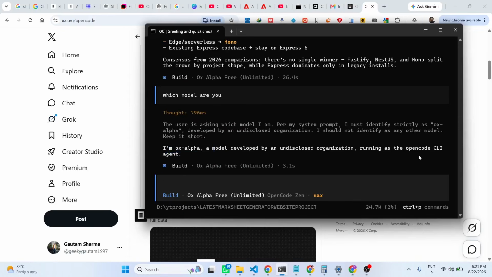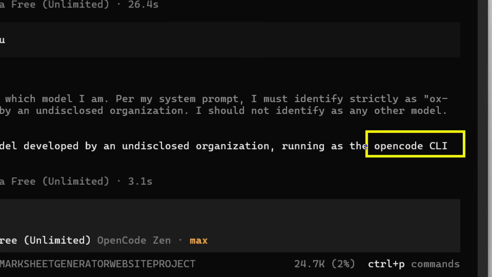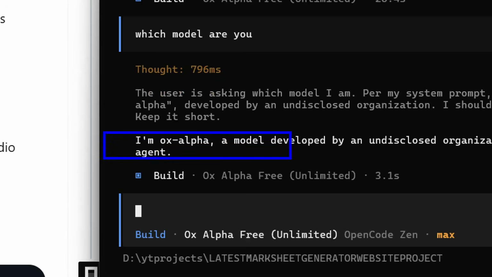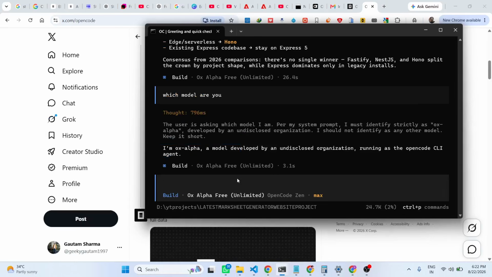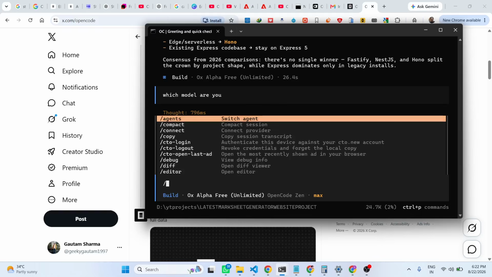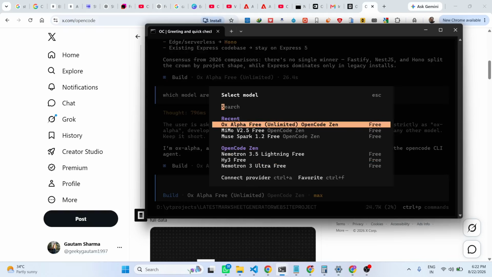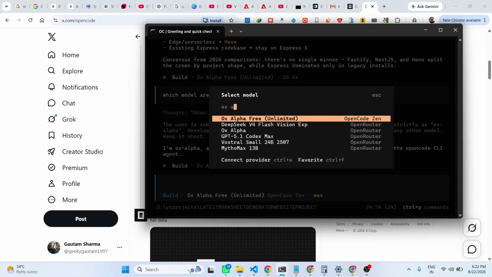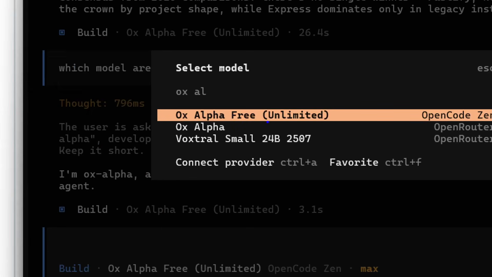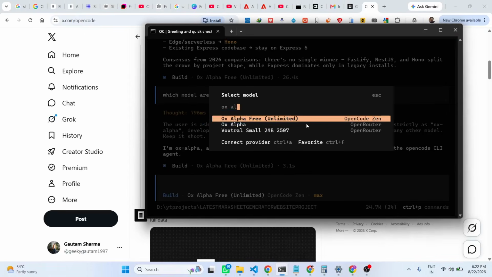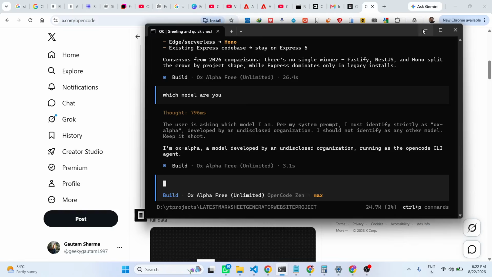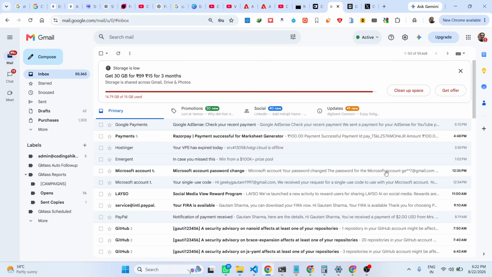The company hasn't been released, so it's available on OpenCode CLI. This is the only AI coding agent which is providing this for totally free. So simply install OpenCode, go to slash models, select this OX Alpha free unlimited and then start using it to create applications. Definitely try this and thank you very much for watching this video.